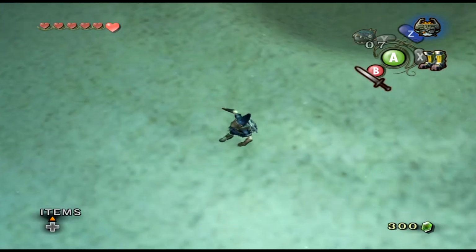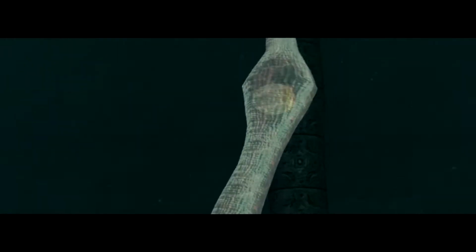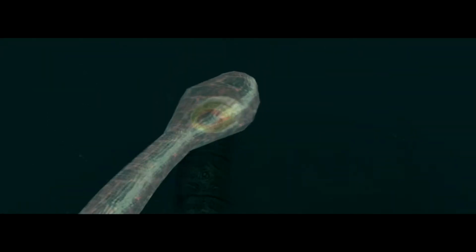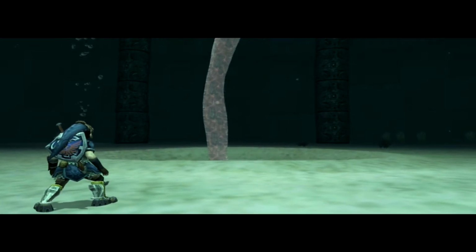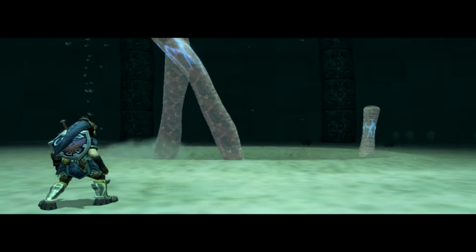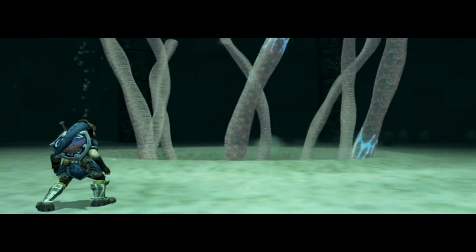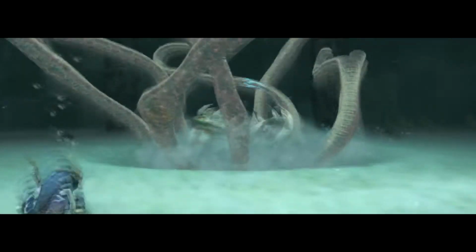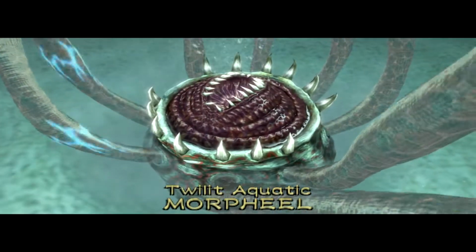But yeah, I struggled with the first part where he sent out all the small little bombs and you had to dodge his tentacles, but you couldn't move fast enough to dodge them. It's such a pain in that first phase where you're stuck to the ground underwater with the iron boots. You move so slow, you slice the sword so slow. You can't hookshot what you want because all the bombs are in the way.